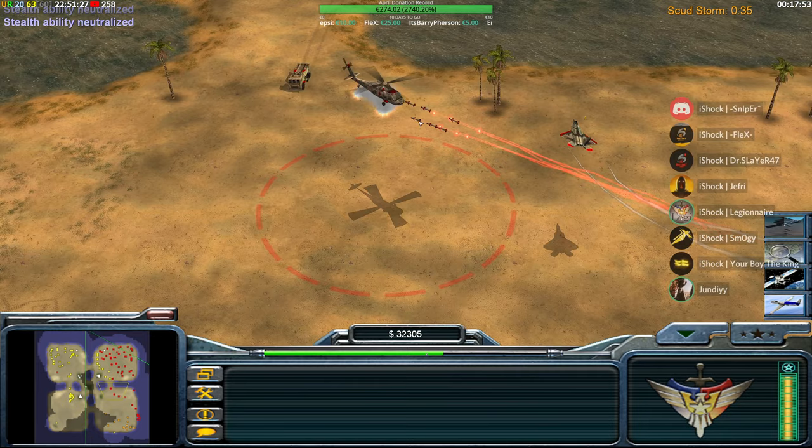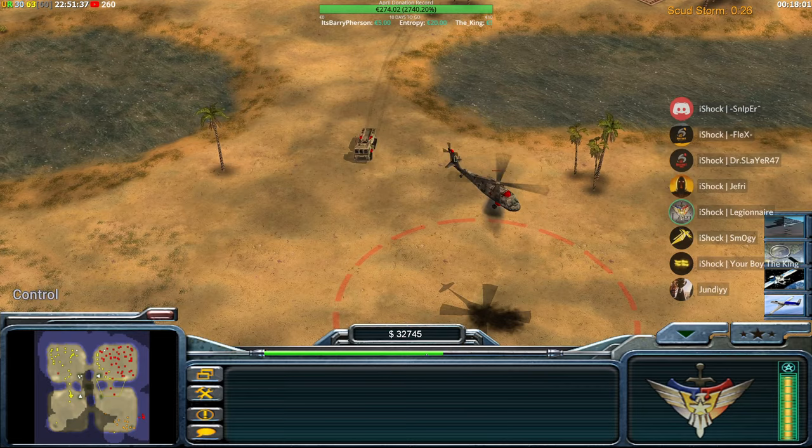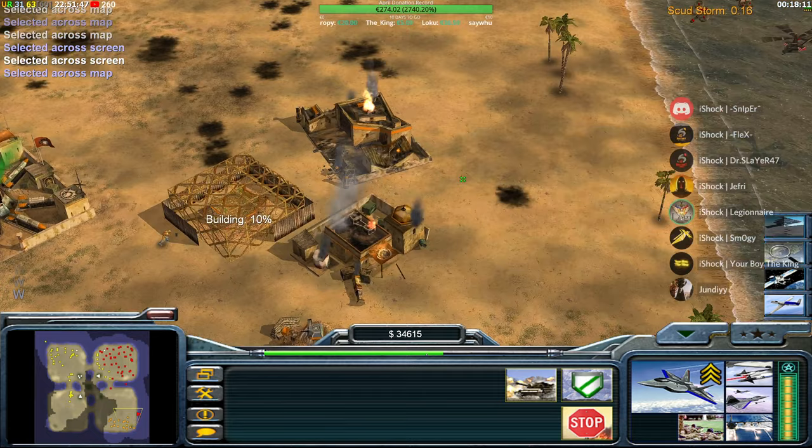What? Did you just use countermeasures against my own rockets? Why? I want to kill you. I just saw countermeasures coming out from this guy. You're supposed to die. Look at that. Okay. Yeah, that was it. Okay, so now I can actually guard properly. There we go. Let's piss off Dr. Slayer. Very sorry.